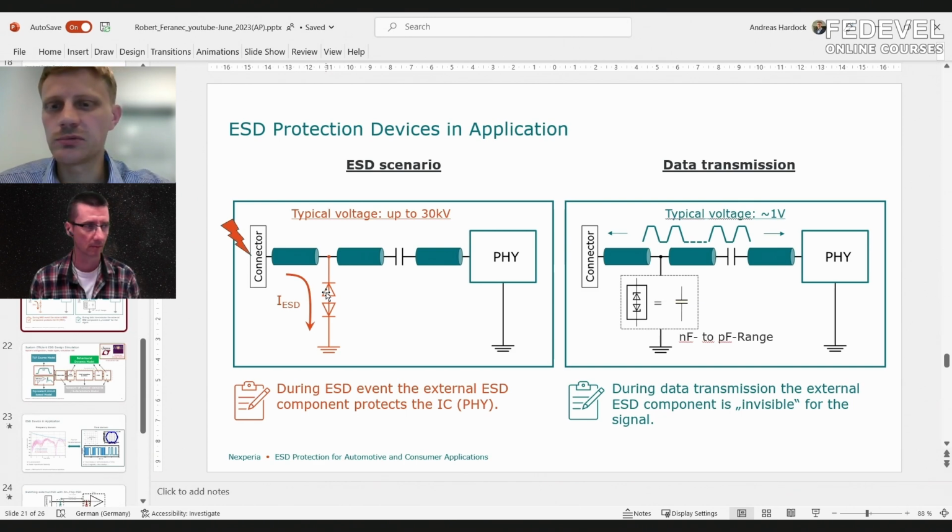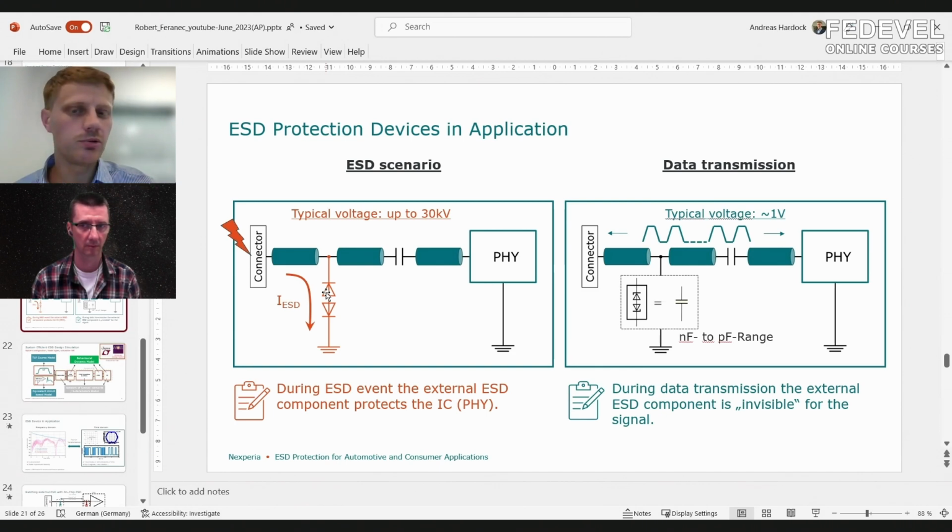I do not have a slide for this transmission line pulse, but it is similar to an ESD pulse. It's a rectangular pulse which we apply on the ESD protection, but in an impedance controlled area, so we apply these pulses in a 50 ohm environment. This is very good because you do not care about the angle of your ESD gun. You do not care about the impedances, because the impedance of the ESD gun and your transmission line will differ, and then you will get reflections. This makes the ESD measurement, up to a certain point, not really reproducible.